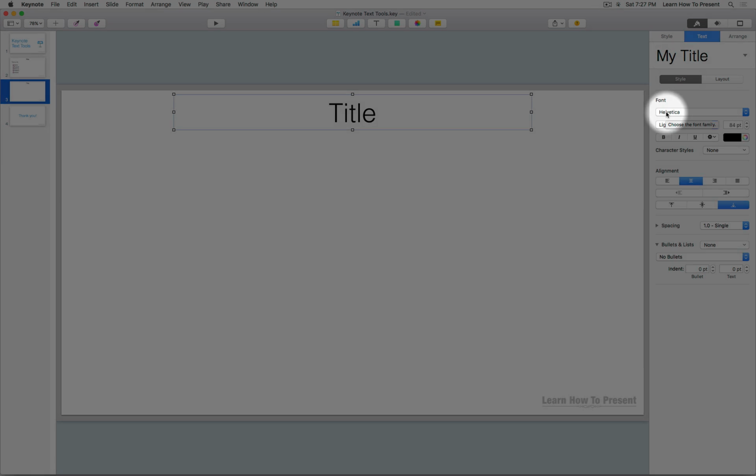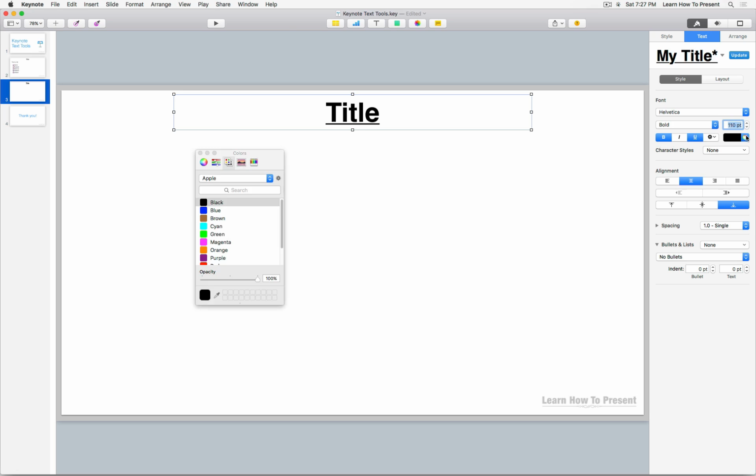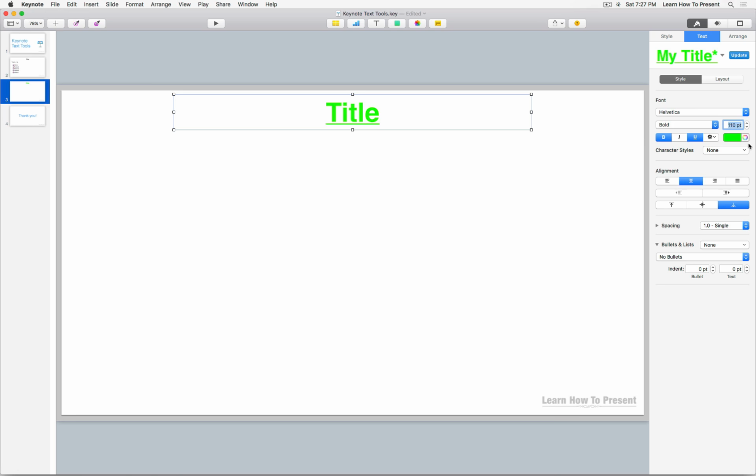So I like the Helvetica font. I'm going to use that. Let's say I want to change my title to be bold, and you know what? I'd like this to be a bit bigger. Let's say 110. So I'm going to enter 110 here, and let's just pretend I like underlined, etc. And let's also change the color, maybe to, we don't want nuclear green. Let's just say money green.